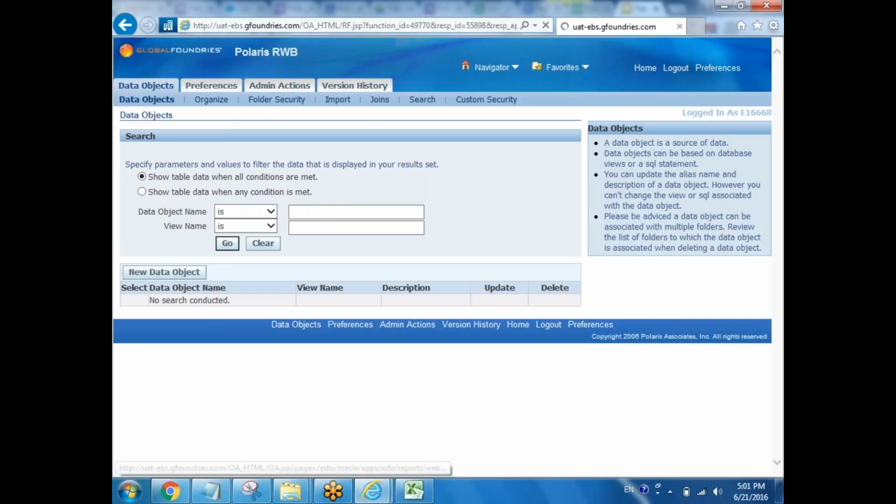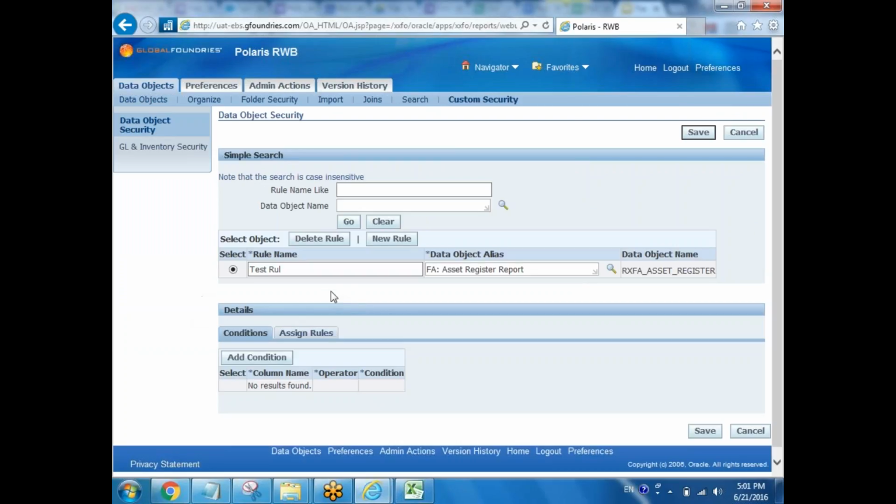So let me quickly show you that this custom security, data object security, allows us to create a rule, then add a condition and assign the condition to a specific user or a responsibility, right? So let's say I have this FA asset register report.